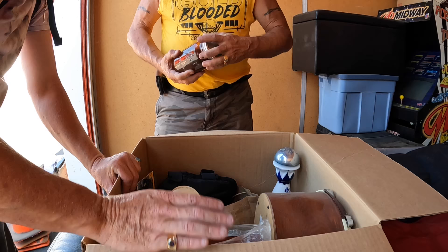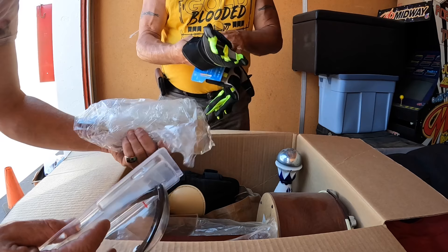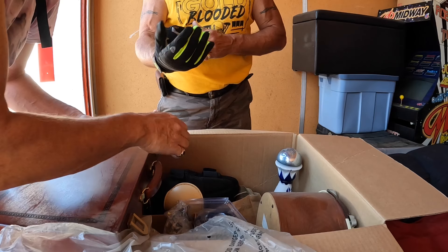Look at these gloves. Okay, this was almost a cool box. Let's see how big he was. You want to see if he's more of a man than you? I don't know if I can use them. Too small? It's probably perfect for riding. You want them tight? I can't work with these for sure.